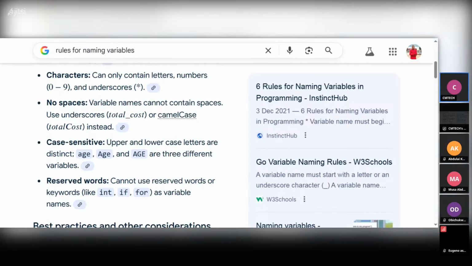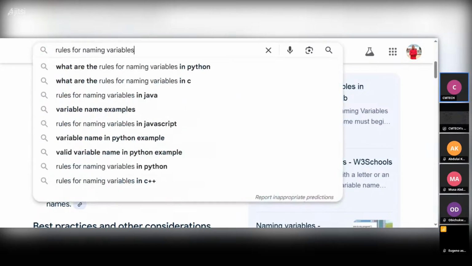Case sensitivity is very important. Most programming languages are case sensitive, and when you write a variable with a similar name, it might land you an error message. Also, when you make comments, you make them more readable. Now let me search for naming convention.